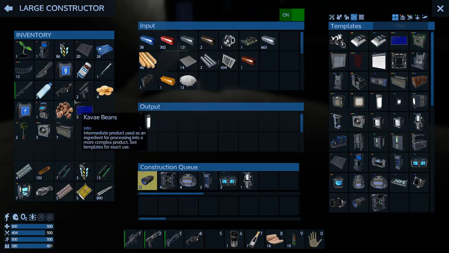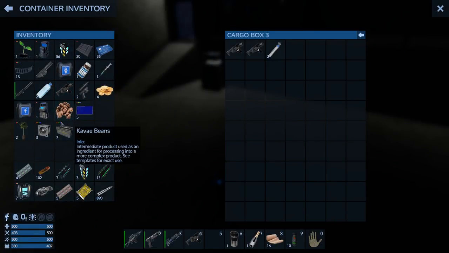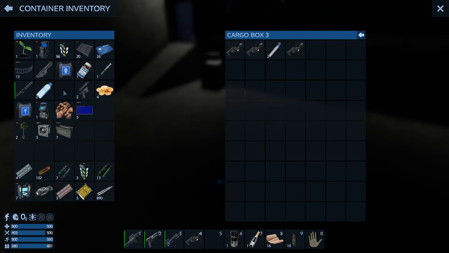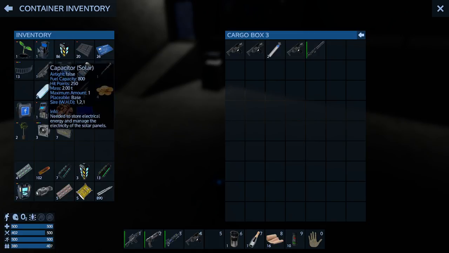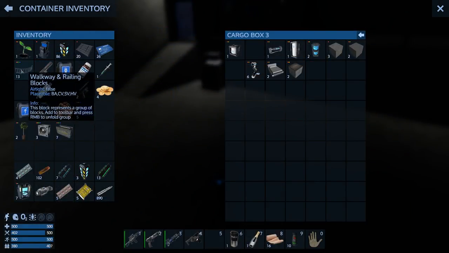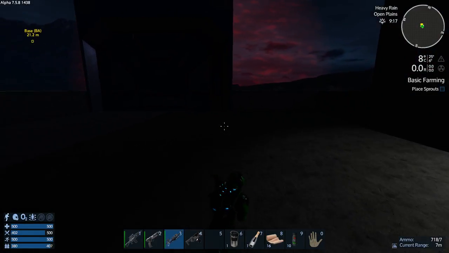So let's go into tools, and oh my god, it's just a mixture of everything. So we'll put that into tools, and what else? That into tools, and that goes into blocks. Okay. You know what? I can do all this off camera. I think we've run out of time here.